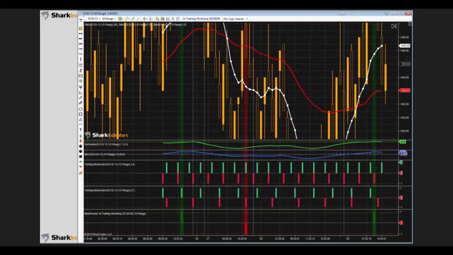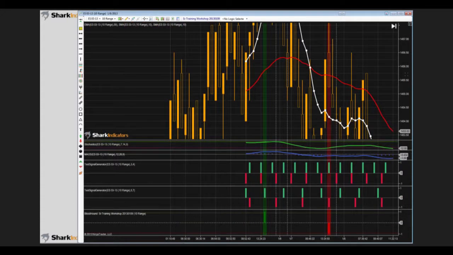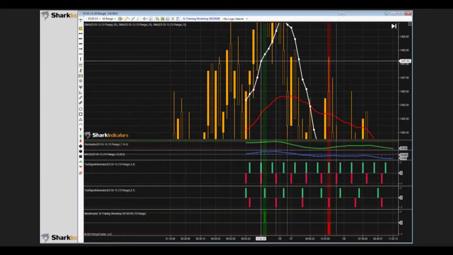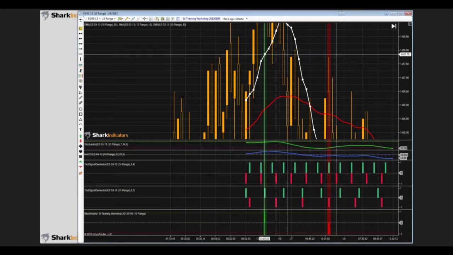And the same with this one. We're just below the midway, just below halfway between the two gray horizontal lines here. And this one looks about the same. All right.